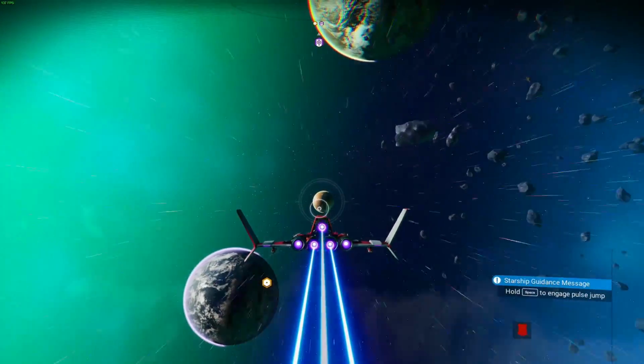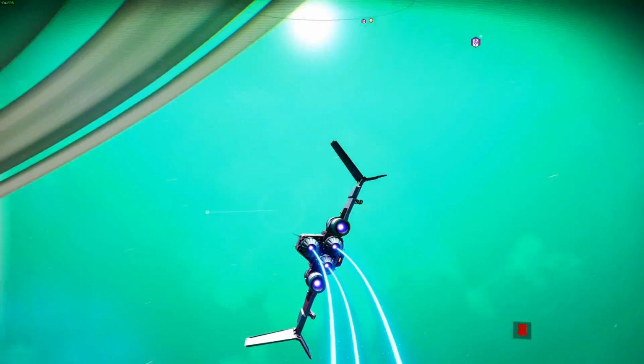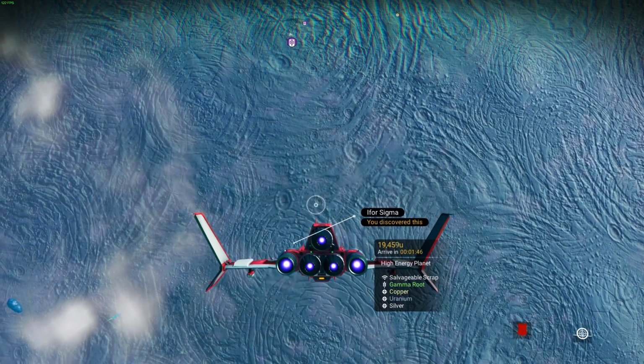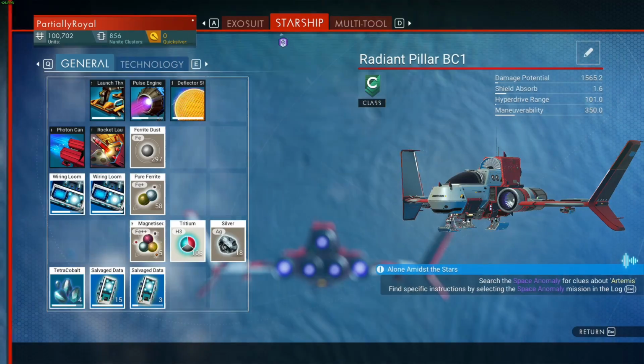But today I want to show you something cool. We found a planet that I assume is new to Beyond. It's a very specific planet. Go ahead and scan here. I for Sigma. So it has salvageable scrap, which I find out is worth a lot of money.